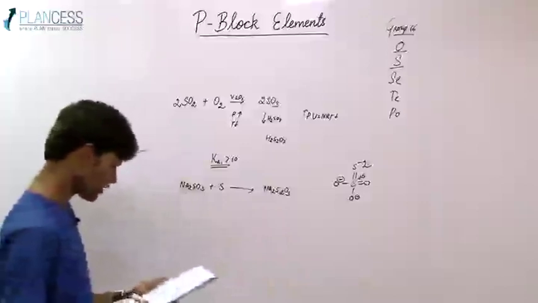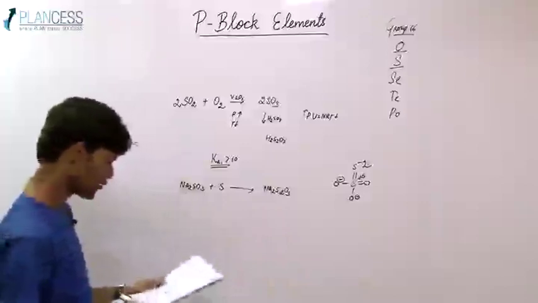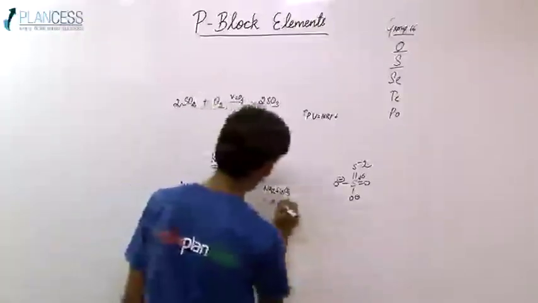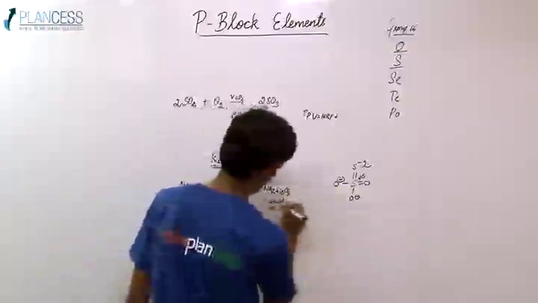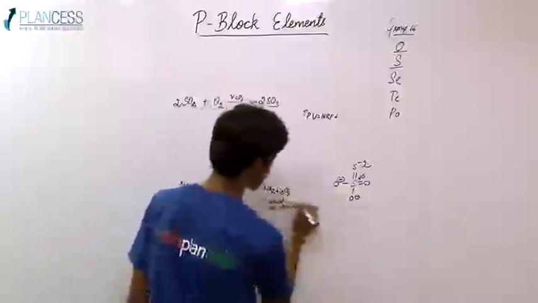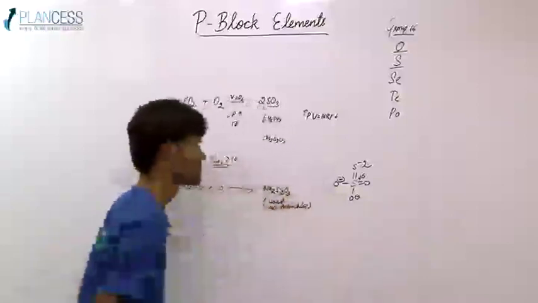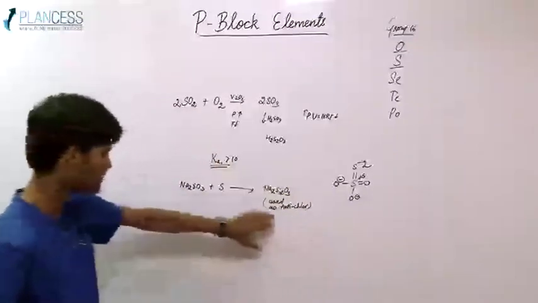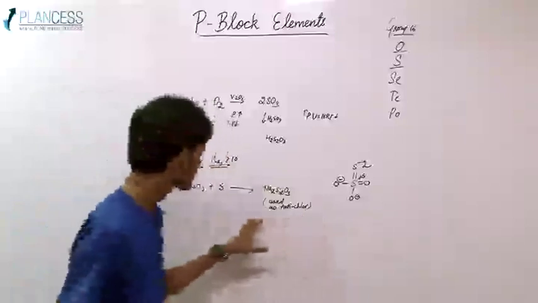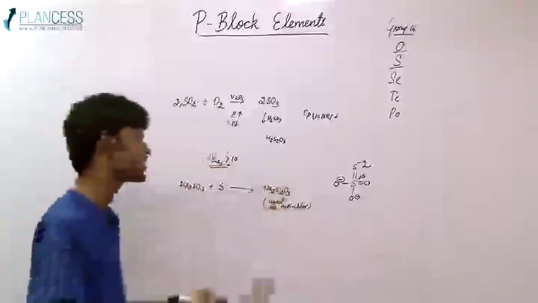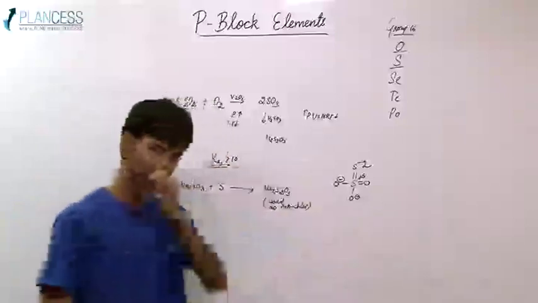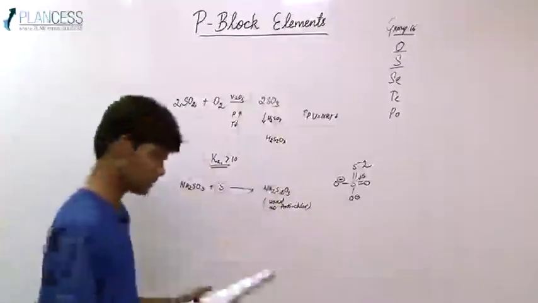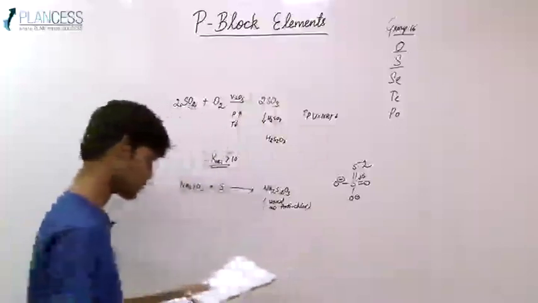It can be used as an anti-chlor. It can remove chlorine from the surface of fiber, so it is used as an anti-chlor. These properties can be asked in board exams directly, but as far as competitive exams are concerned, it can be asked as a column matching, where you will be given anti-chlor, which of the following compounds are used as anti-chlor, and there would be Na2S2O3 on one side. So this is how it can be asked.